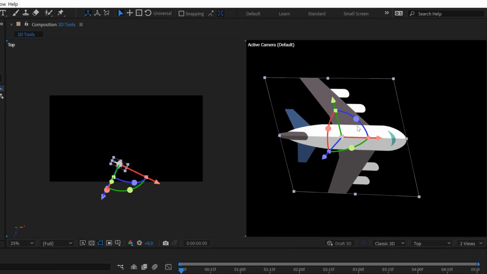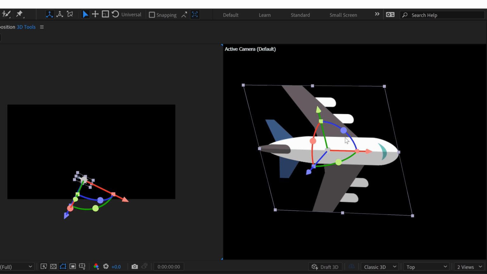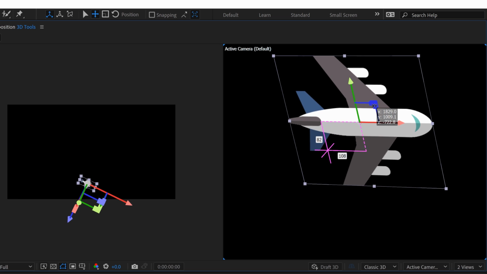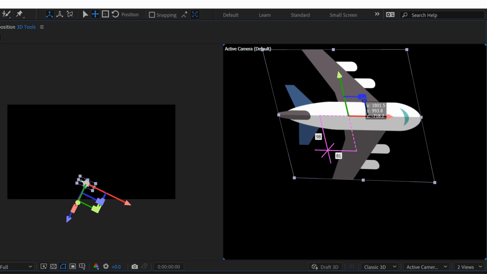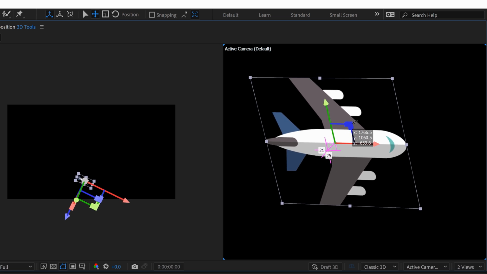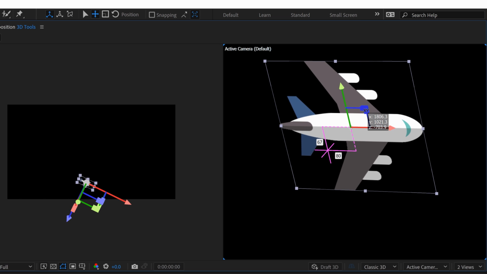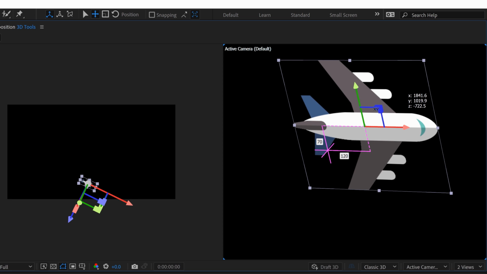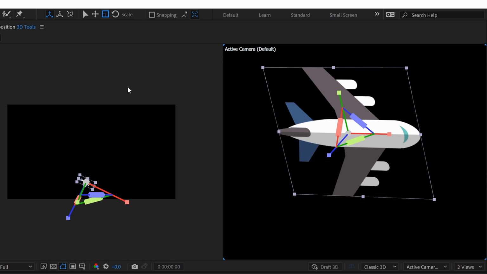Now, if you're working in an environment where you're doing a bunch of rotations, or you're scaling everything, or you're focusing on one kind of parameter, you can customize the gizmo to show you just that parameter. If you go up here to the toolbar, you can see I can select position, and that switches the gizmo to show me just position. Again, cool tooltips here. The tooltips are showing me how many pixels this has moved relative to its origin point, as well as where it is in the world. It's showing me the X, Y, and Z. And again, if I hold shift, that's going to snap it to increments of 10. Now I can go over here.